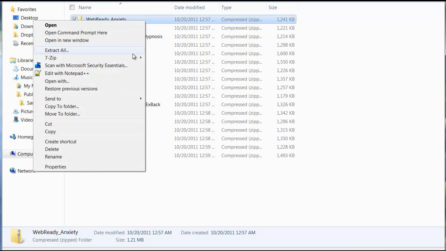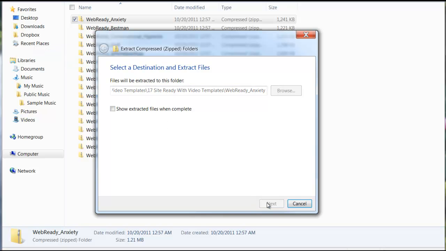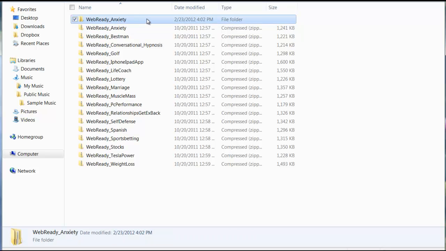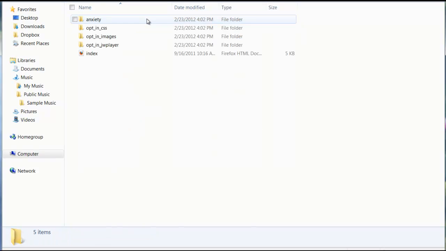We're going to unzip it. And I always unzip them right in the same folder I'm working in. And we're going to go into that folder, and we're going to see that it's another series of folders. The only thing you're going to need to make adjustments on will be the index file. That's it. Everything else stays as is.